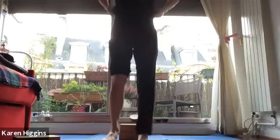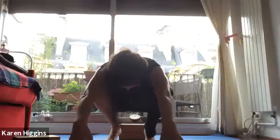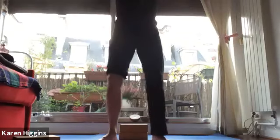I'm using a block because I know that if I'm on the floor, nothing happens. Usually. Oh, there we go. Sometimes, but not always. Yeah. Have a little bit of a sense of humor about it, and that you might fall on your bum. I have to turn out. Yeah, whatever you have to do is fine. Oh, go for it. Yeah. There we go.